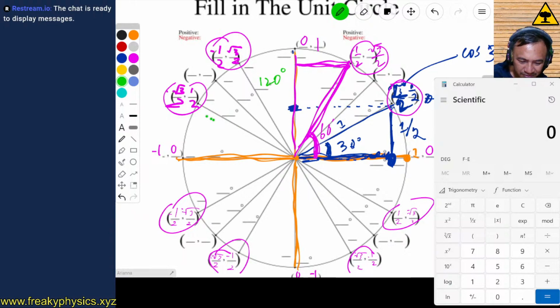That's 120 degrees, right? And then this angle here is what? That's 30 degrees here, right? So of course that would be how much? What angle would that be from here? So basically this angle here is what? 150. Okay, I was just trying to do the math in my head. 180 minus 30.